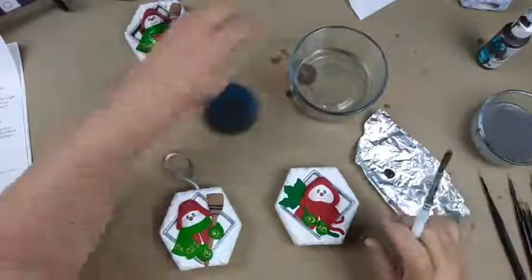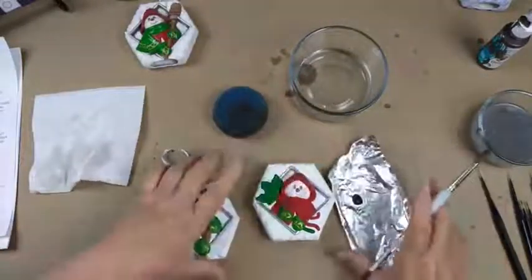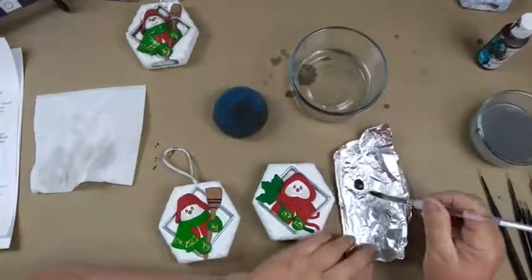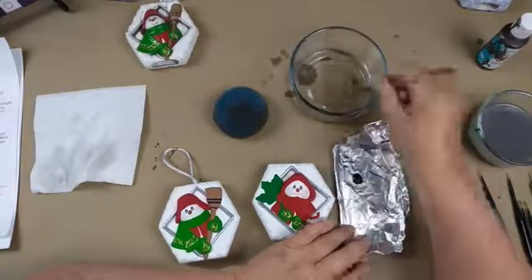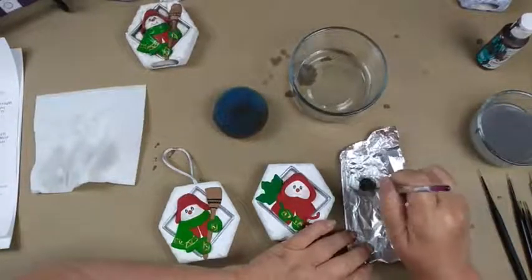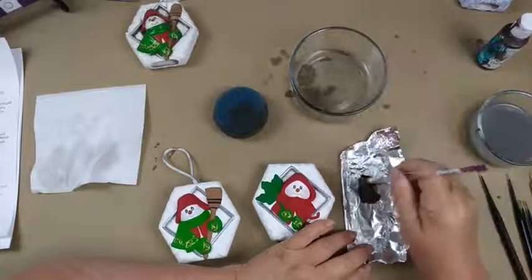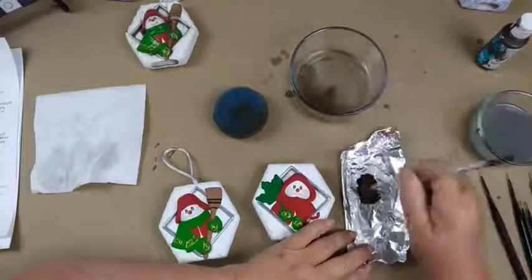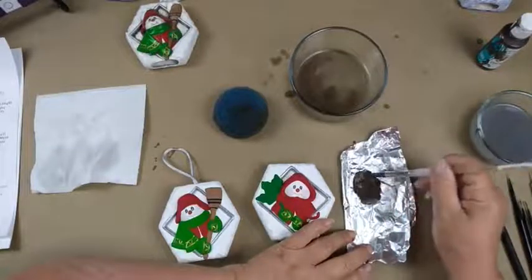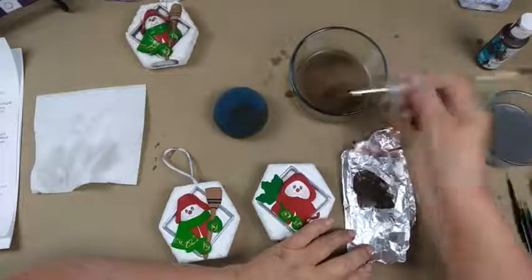So you want to do about a 50-50 mixture of water to paint. Like I said, I usually do it in a little container, but we can do it right here on the foil. So I'm going to just add about the same amount of water as I have paint here and mix that up. You want it pretty thin. Okay, so that's mixed up. Get a little more.